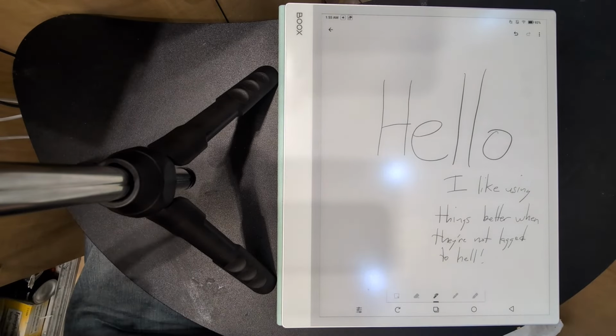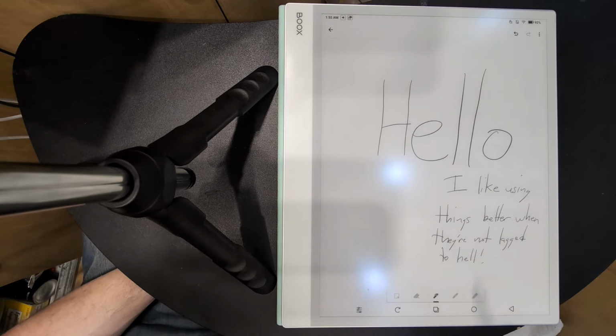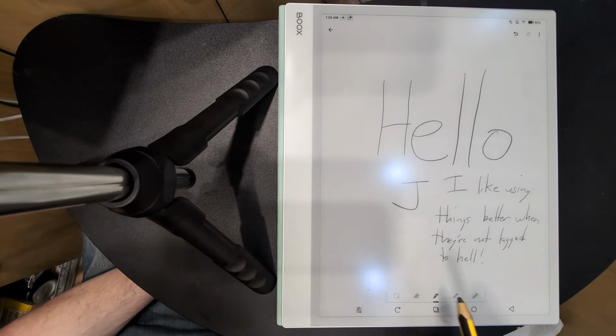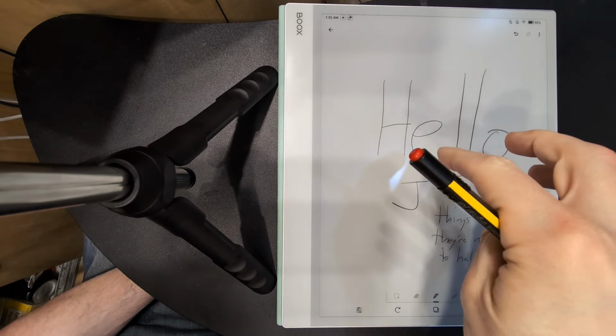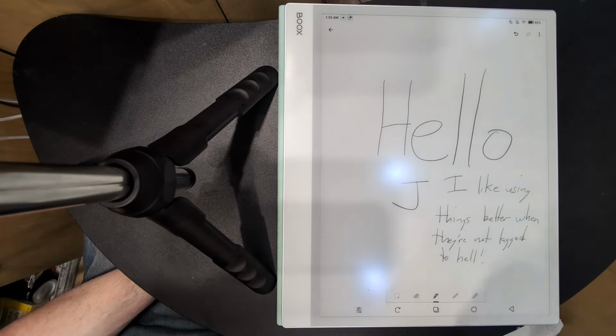So, you see what happened there. It started out with this very thin line that perfectly followed what I was doing with the pen, right? Like this. No delay. And then, after a short period of time, it says, okay, I think you're done writing now. And then it takes the strokes that you put onto the screen and pushes them down onto the layer of this application that is expecting ink. So this makes a lot of things usable that ordinarily would not be. Google Keep, drawing notes, is just one example of that.